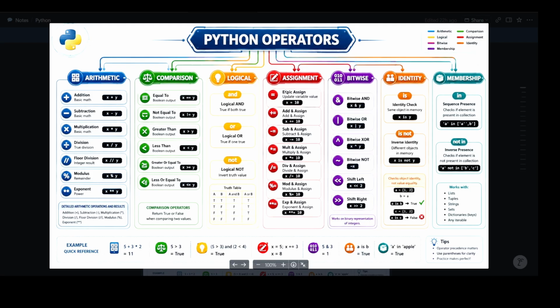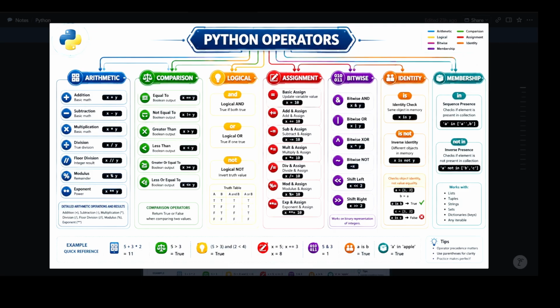So these are the assignment operators, and the bitwise operator. Bitwise basically represents binary, meaning it converts bit by bit. Okay, we will see the example, don't worry. The identity operator is, is not. Identity operator basically represents the memory.